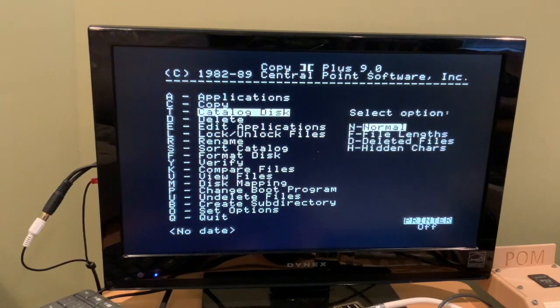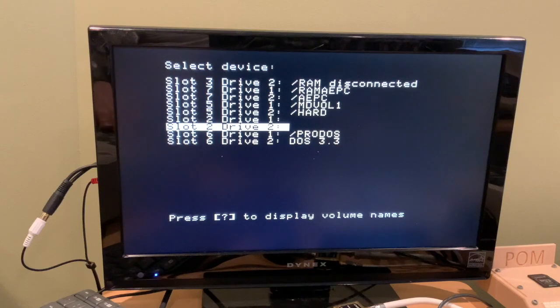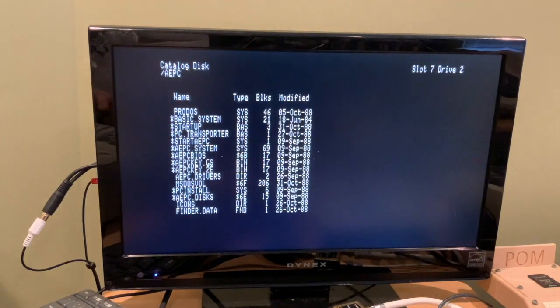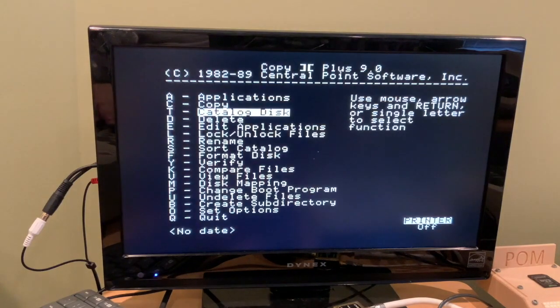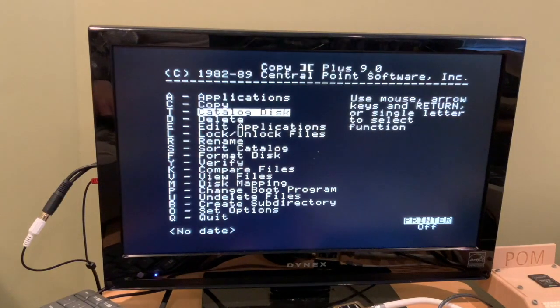So slot 5 drive 2 is a hard disk. Slot 7 drive 2 is the 3 1/2 floppy attached to the PC Transporter. So the volume is AEPC, and that is the catalog that's used to install the software for PC Transporter. And slot 7 drive 1 is the RAM of the PC Transporter, which gives you a 768K RAM disk.